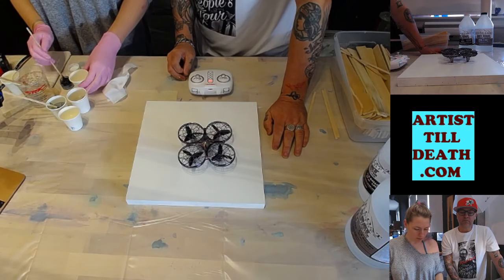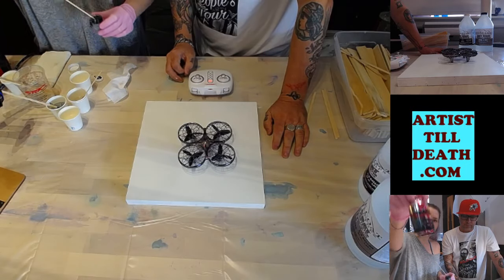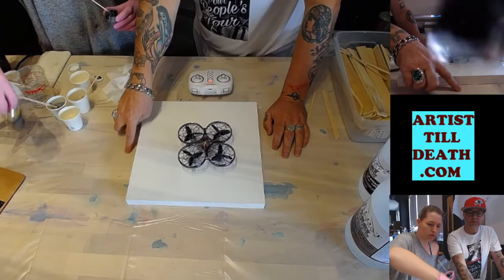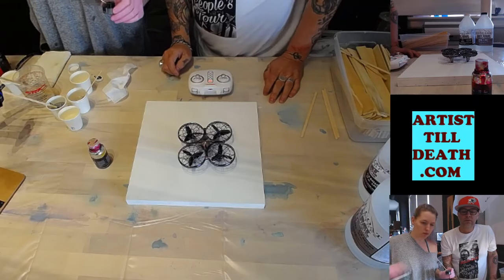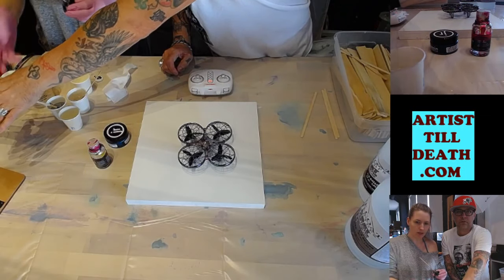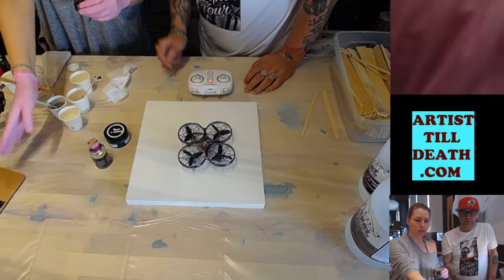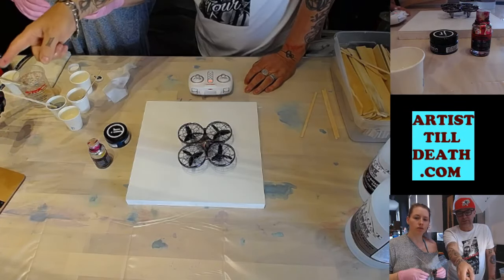So the colors I'm using are magenta tint from Color Obsession. Can you see me? I'm also using blue diamonds from Just Resin. I don't think this one is on. Yes. If I put my hand in front of it?